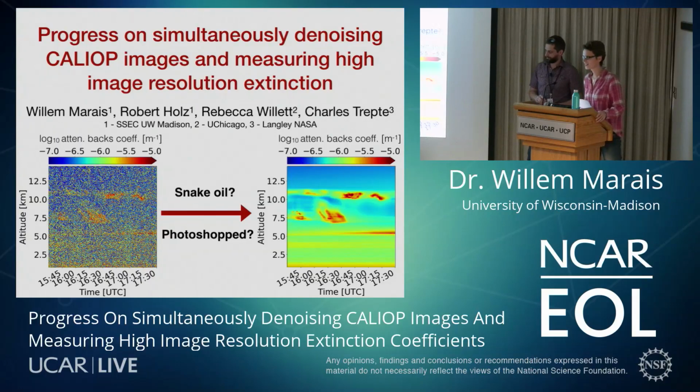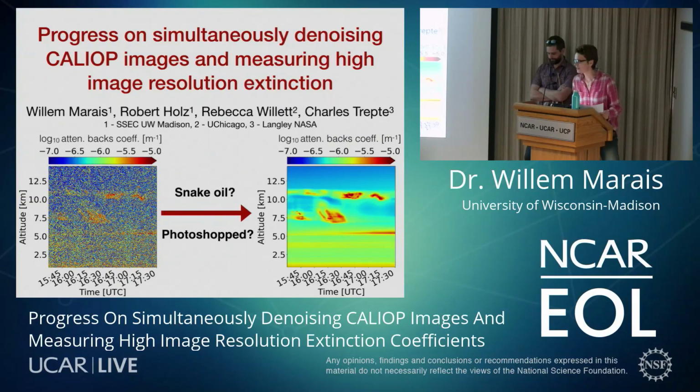Today's speaker is Willem Marais, and he grew up in South Africa and went to university there, to the University of Pretoria, and did his bachelor's there. And then he came to the US and did his master's and PhD degrees at the University of Wisconsin-Madison in the Electrical and Computer Engineering department. So Willem has stayed at the University of Wisconsin since then. He was first a postdoc, and he's now a scientist there.